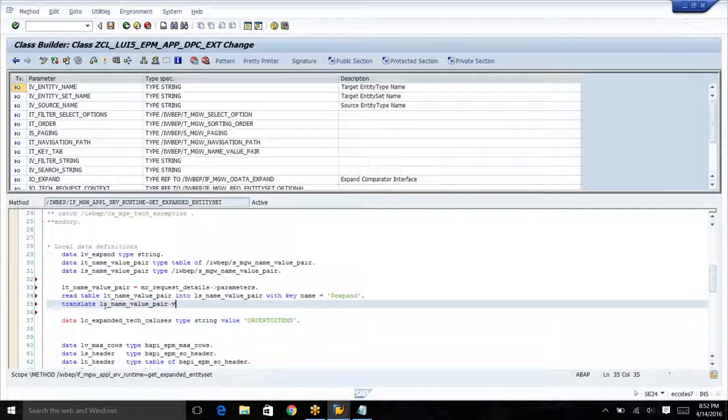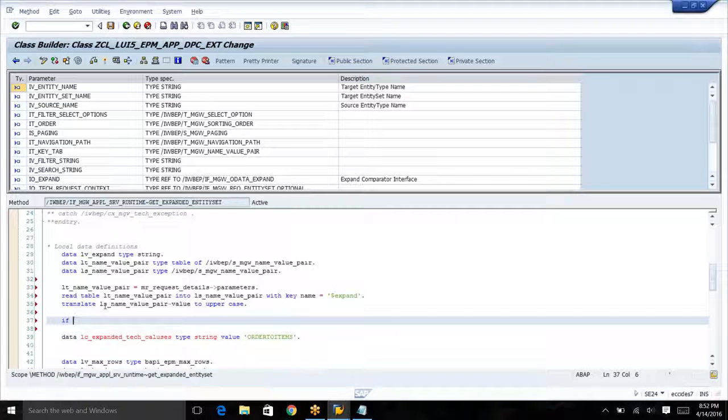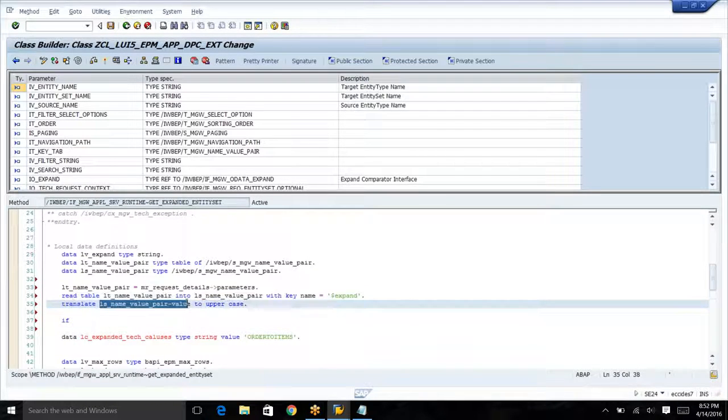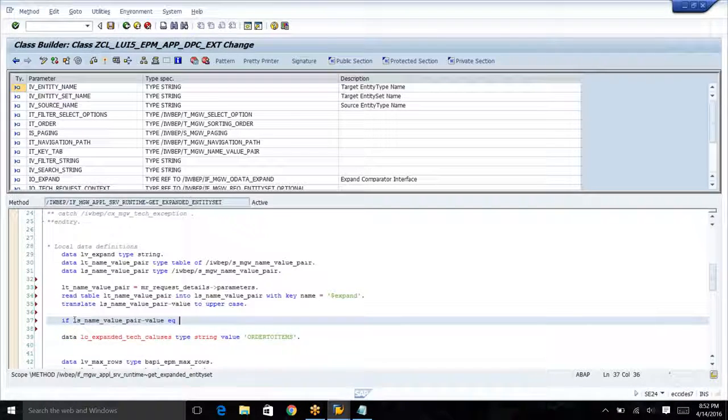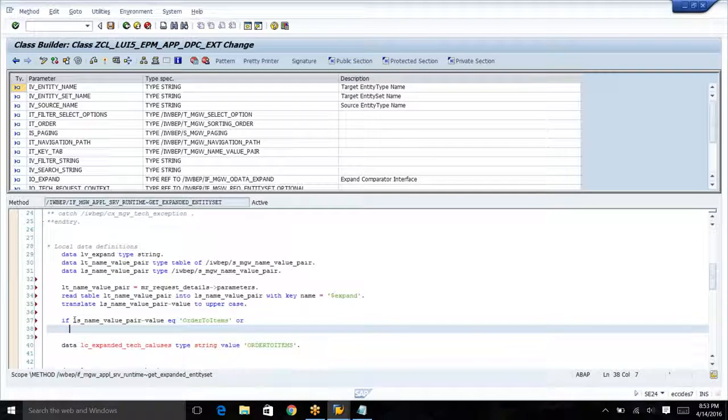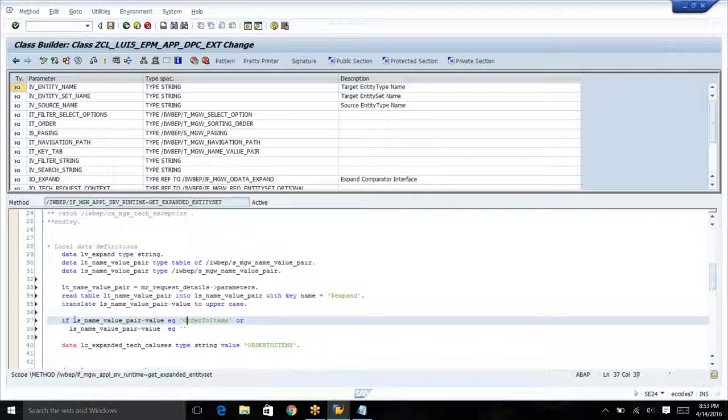Translate value to uppercase, right? So once I have that value, let's say, there are only two choices that I am going to implement this method for: equal to either other two items, or, sorry, as we have translated into uppercase, other two items.